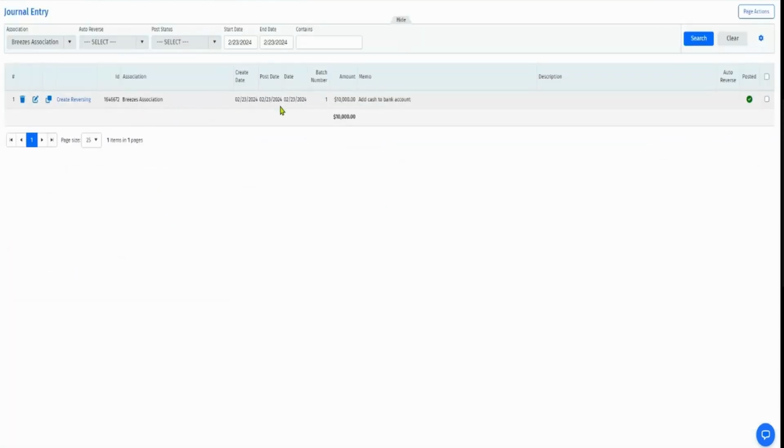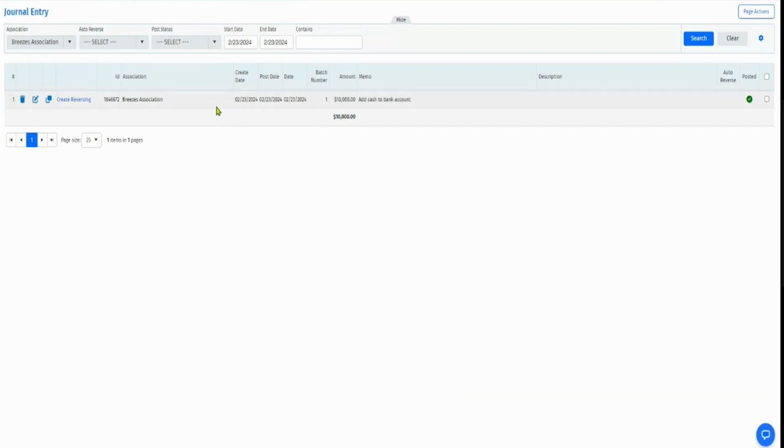Then just click Save and Post. So what's nice is in the GL, there's still going to be just one transaction for $10,000. It's not going to be a transaction for 1,000 and then another one for the difference of 9,000. Or you're not going to see one for 1,000, a reversal of the 1,000, and then a new one for 10,000. So it keeps your general ledger much cleaner by doing it this way. But again, that only applies as long as this period is open.